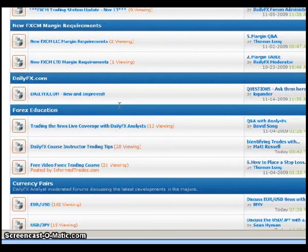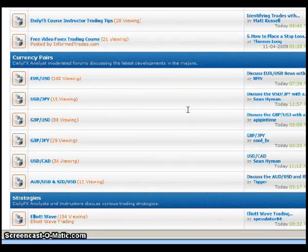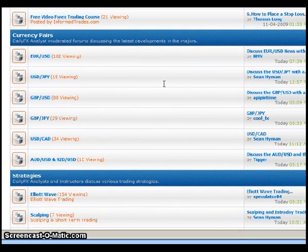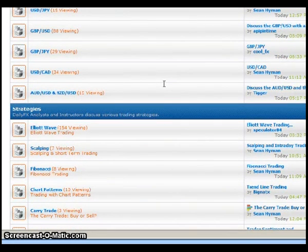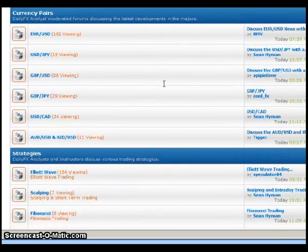These are different threads within the forum. There's a section on Education, such as DailyFX course Instructor Tips, which would be good for newer traders, and more advanced sections as well. The way I personally use the forums is to go through individual threads looking for trade ideas, looking at charts, and looking at certain lines that maybe I didn't put on my chart but another trader might have. I tend to shy away from direct trade recommendations from other forum members, but it helps me even out my analysis and make sure I'm not missing things that other traders can see. Every trader is going to use it a little differently.